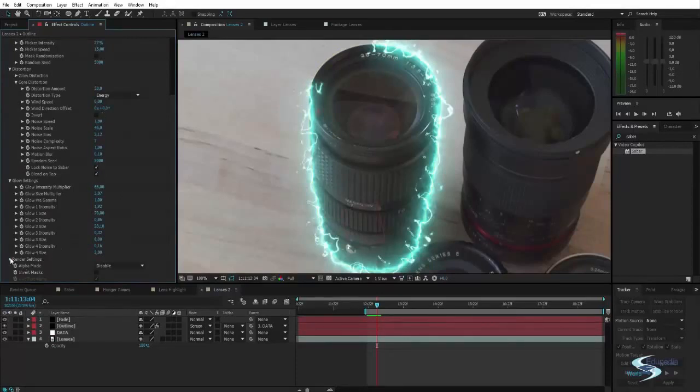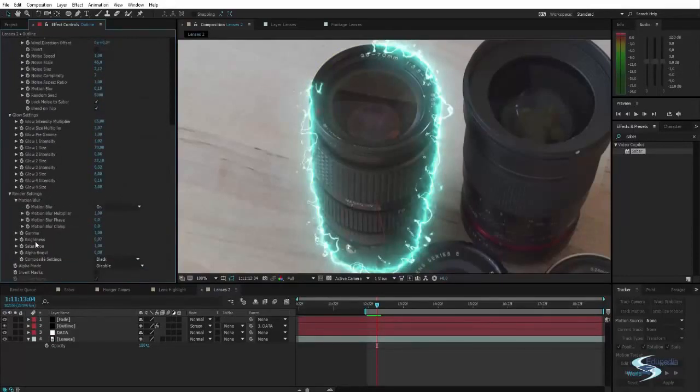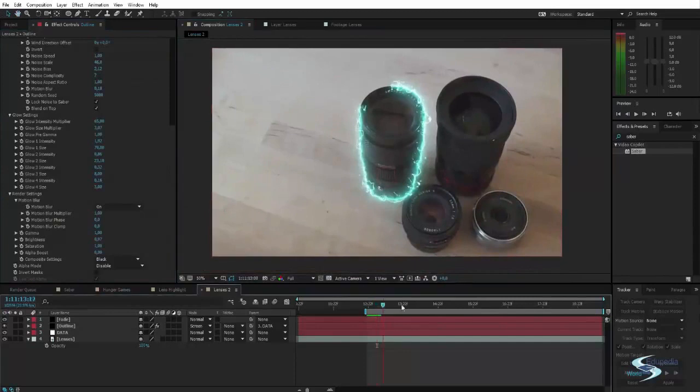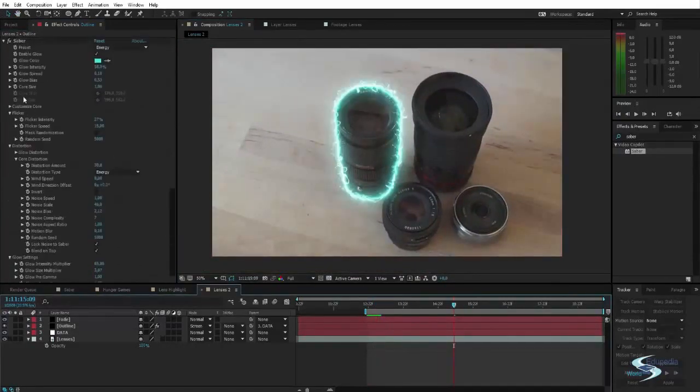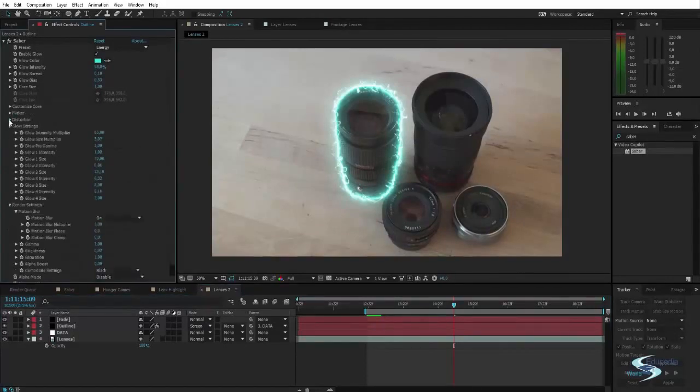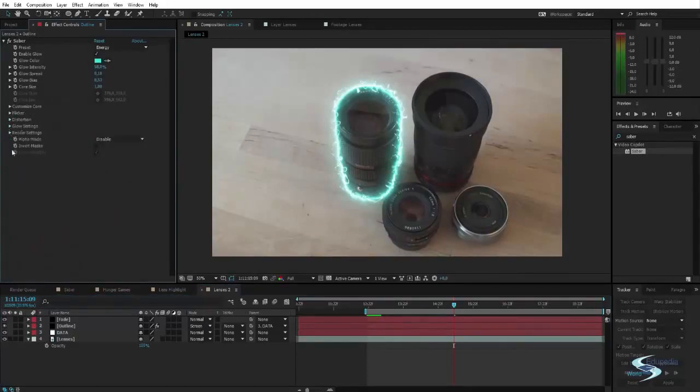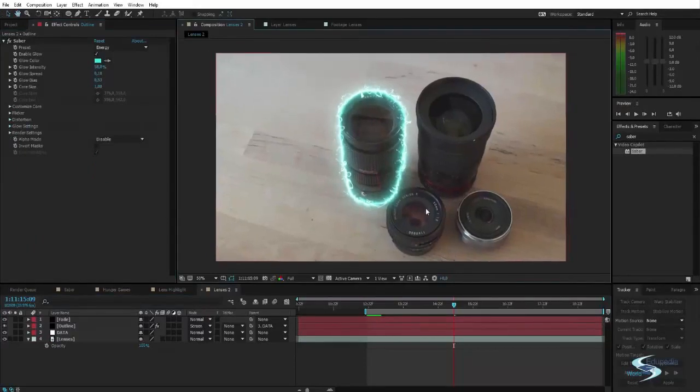And then here in the bottom there's some basic, what is it called, color controls. So you can change the saturation, brightness, all that. So that was just a quick overview of the different settings that are available in this plugin.